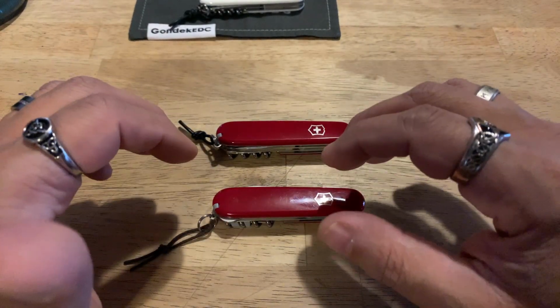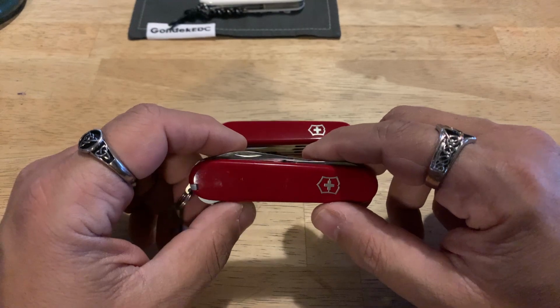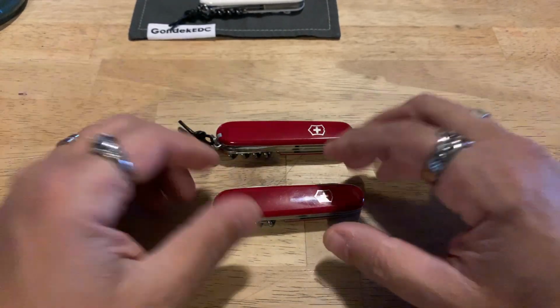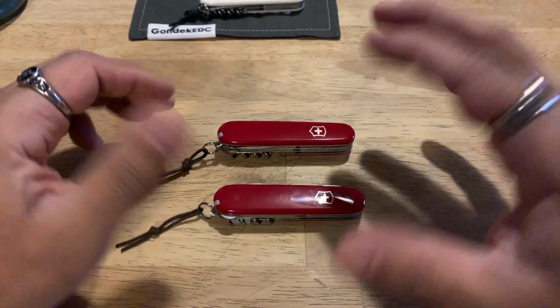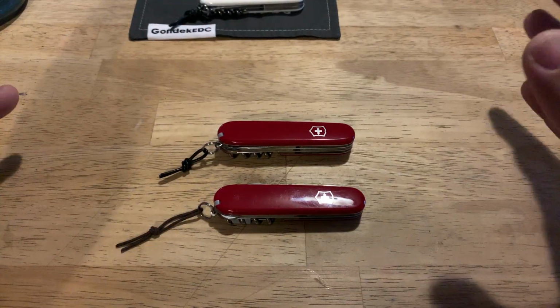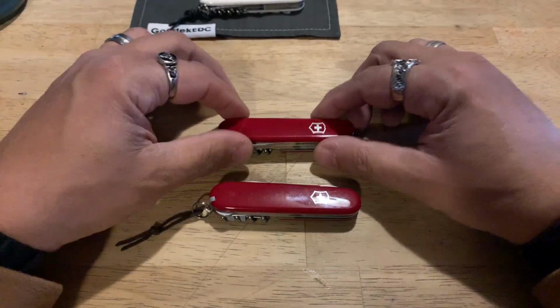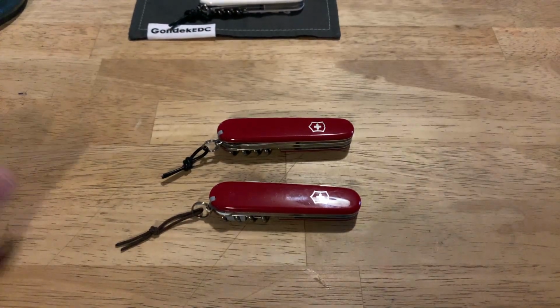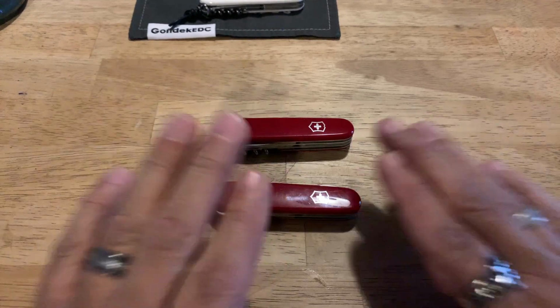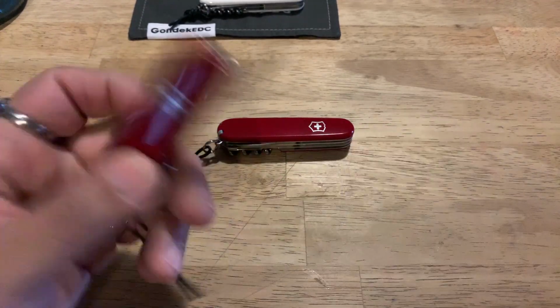And I'm not saying the compact isn't good. I like the compact. Like I said, I'm carrying it for this entire month, so I'll come back on here and let everybody know what I think after that. But right now, I think it's fine. Now, when I give the weights and the measurement, there is one thing I will say, that if you're wearing sweatpants, because I did a test. I carried this for half the day, then I carried this for half the day to see what was going on. So I think personally that the compact, people that carry this just carry this, right?